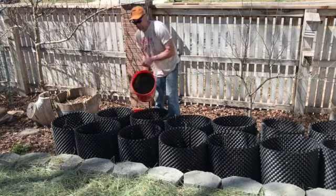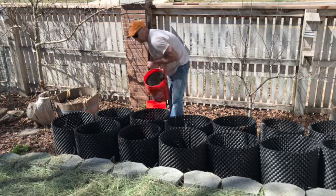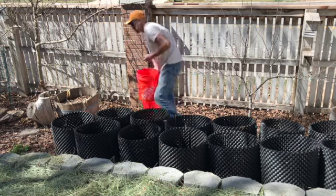I don't know how healthy that would be, but my yard's getting a little redneck from my wife, so I don't think she would appreciate it if I brought in a bunch of tires, but we can see.